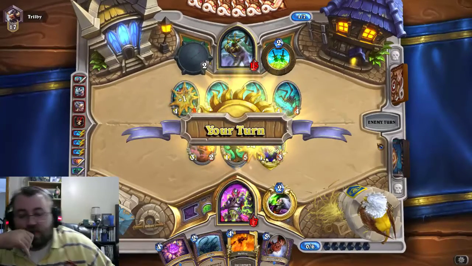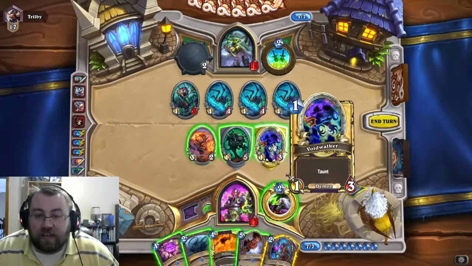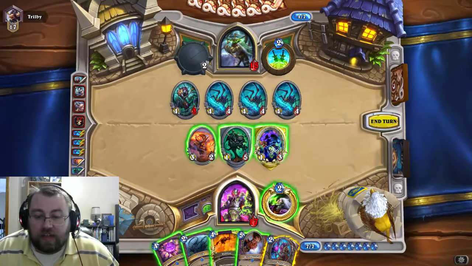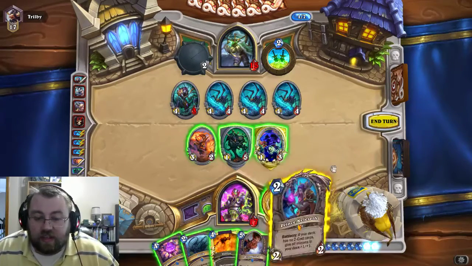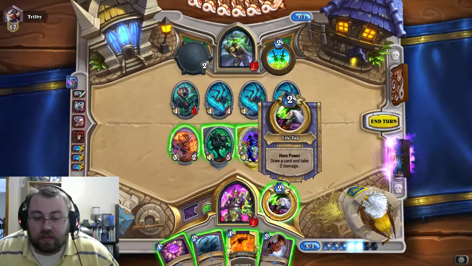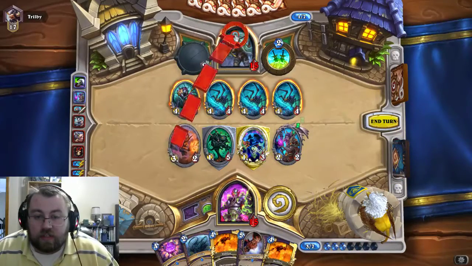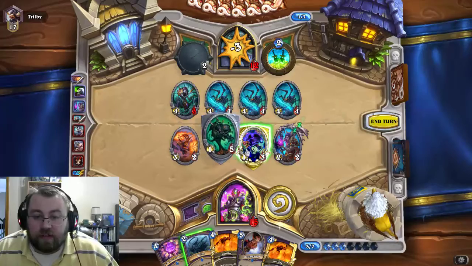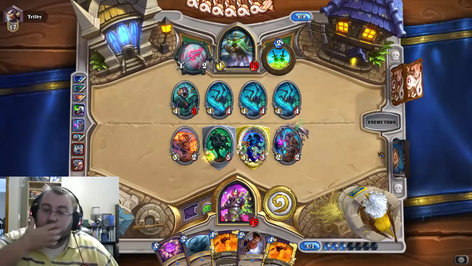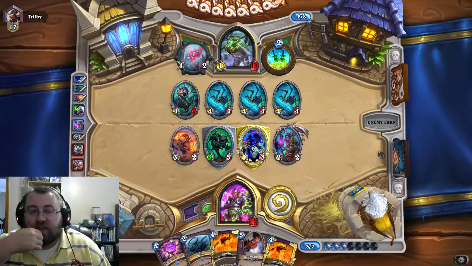We might have potential lethal here. Let's do some math. So we have 3, 4, 5, 10 here. Nah, we don't have lethal just yet. Close, but not yet. Though that will do it. So, we go into face, we go into face, we go into face. We pass the turn. And let's see what his first 1-cost spell is for the game.